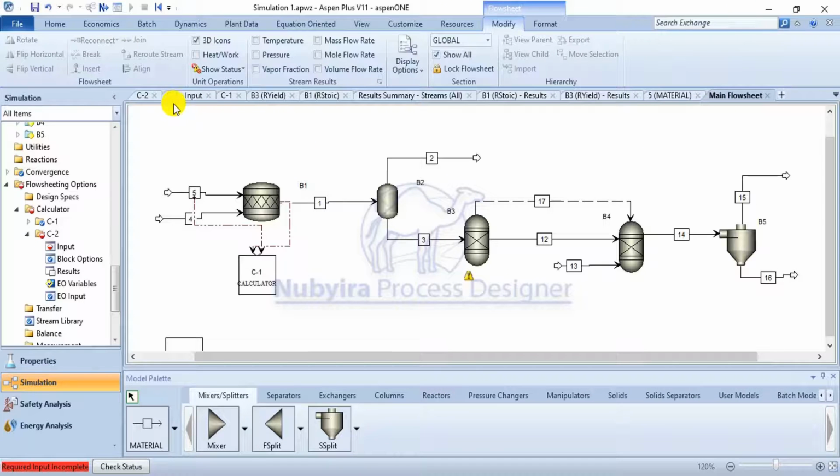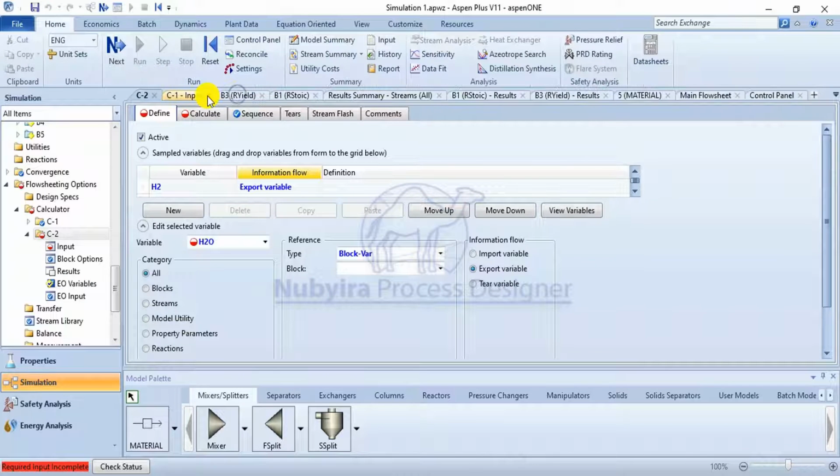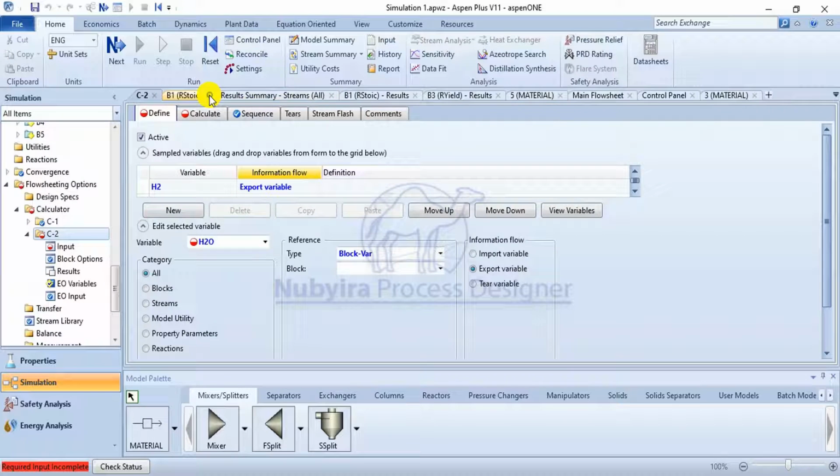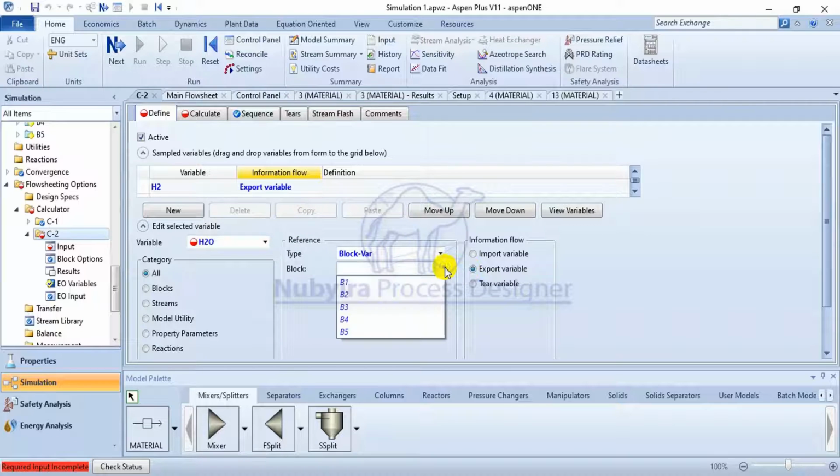Block 3. Let me close some of these forms so that we can see clearly. We can't see everything, all these forms that we have opened since the beginning of this course. So we have block 3, if I remember.